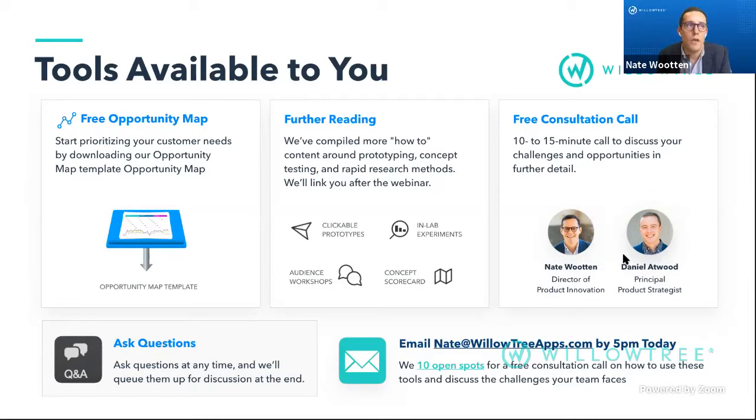I'd say there's 3 phases to the persona evolution at WillowTree. First, during kickoffs, we use personas as an elicitation technique. If you don't yet know who your audience is specifically, we can pull out assumptions of different segments of our audience and we can then test them out through some of our other research methods.